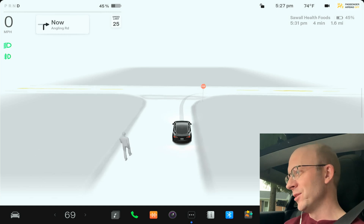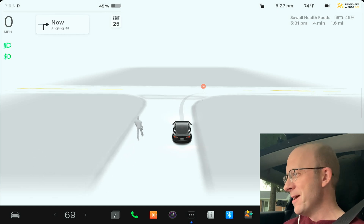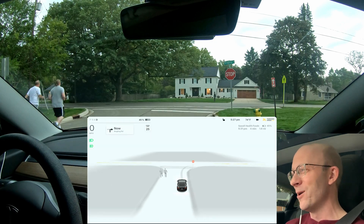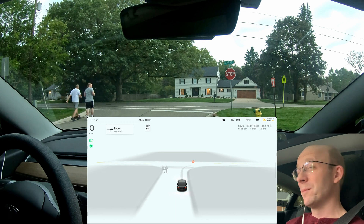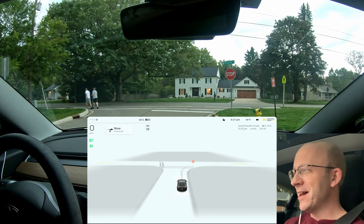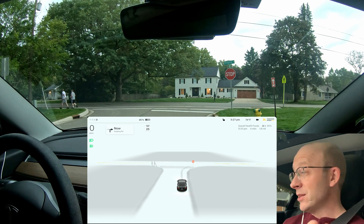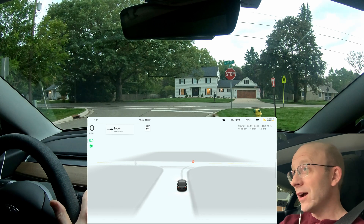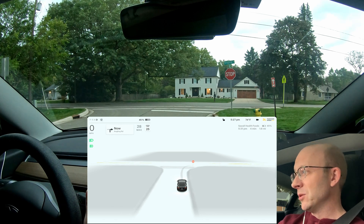Look at that — there's a person coming. I didn't even know they were there until they showed up on the screen. Maybe a bicyclist. Nope — no bicyclist. I don't know why it said there was a cyclist; it just showed up very briefly. Kind of interesting to see that show up. There should be no problems with this drive, and if there are, I will be shocked.